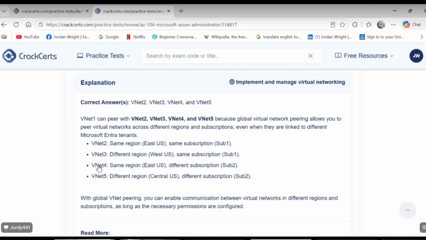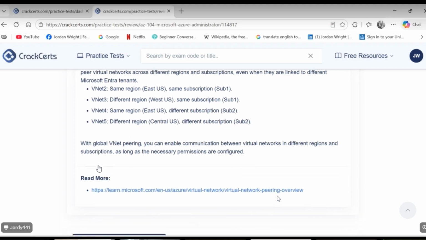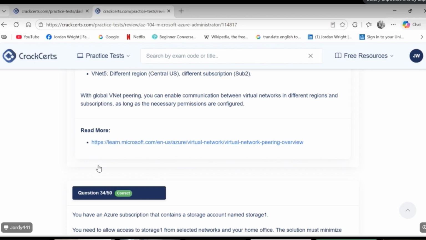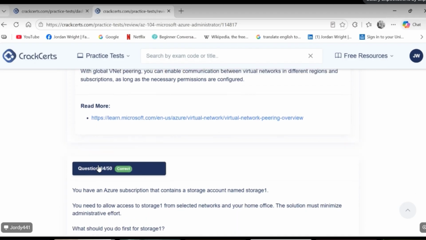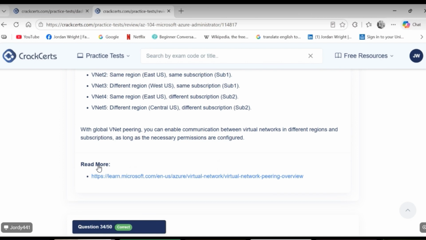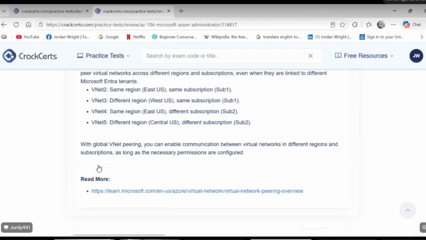When Geordie explained it, you can pair anything peer to peer, as long as the necessary permissions are configured. But my point is, the question doesn't say anything about the necessary permissions being configured already, so that's why I went for 2 and 3 instead of all.